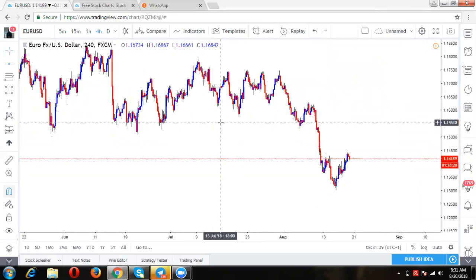Mark your support and resistance. Don't be in a hurry. See, the market will always be open till Jesus comes. There'll be money to be made in the forex market. Don't rush. You're not competing against anybody. Follow your pairs and see how they perform. And then you can also send in your chart. We can check it out together and go over it and then look at possible trade setups that are available. If there's no trade setup, fine, there's no trade setup. You don't force the market.